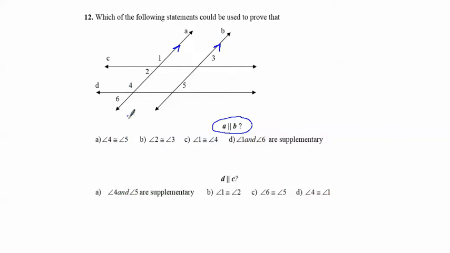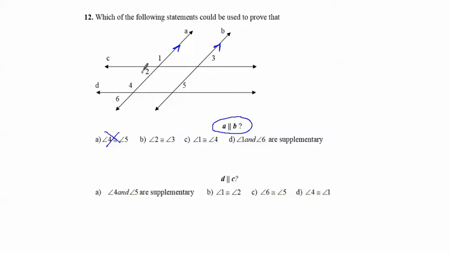Okay, so here they're talking about angle 4, this option 1, and angle 5. Well, these two angles are on the same side of transversal D, and if they are consecutive exterior, which means it's the immediately after exterior angle from 5 to 4, we should know that they add up to 180, not that they're congruent. So option A is not a valid option.